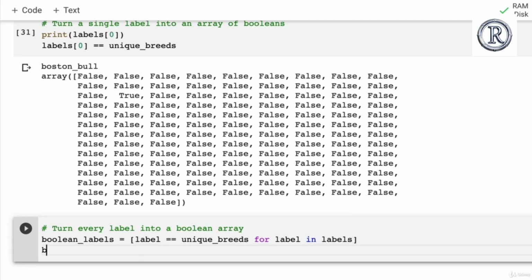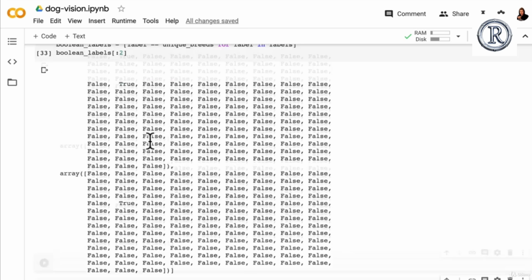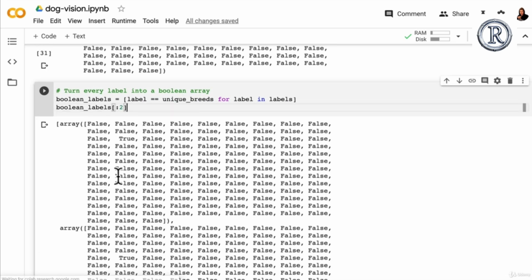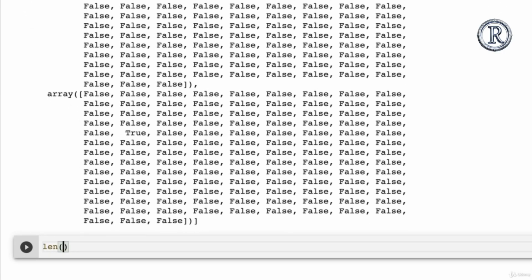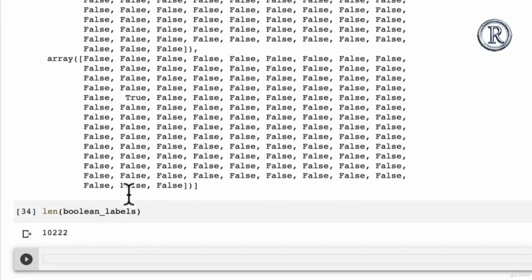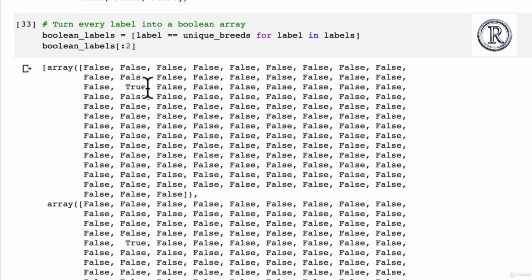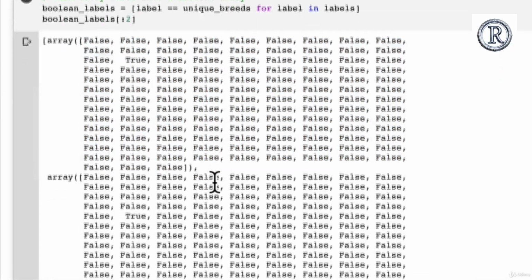Whew. Let's see what the code says first, then we'll talk through it. If in doubt, run the code. Wonderful. And Boolean labels should be 10,000 long, or 10,222, whatever it was. Wonderful. So that means we've turned every single label into a Boolean label.